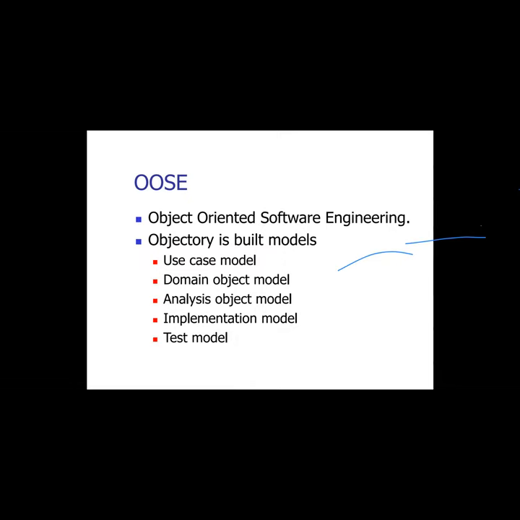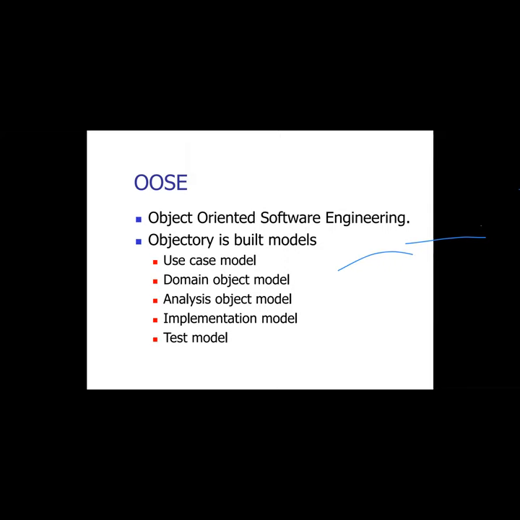The same way in designing also, we want to use object-oriented, because in real-time projects we are using only Java, Python, or C++. We cannot do any project simply using C programming, Fortran programming, COBOL programming. And the same way we need to store and process object-oriented data like images, emojis, pictures, comments. We need object-oriented database tables. You got the basic idea. The thing is, you need to understand in a broader sense what is object orientation, object-oriented analysis and design, what is object-oriented software engineering, what are object-oriented databases.